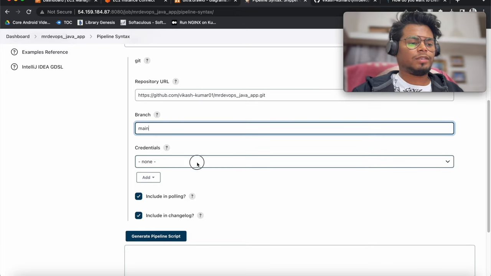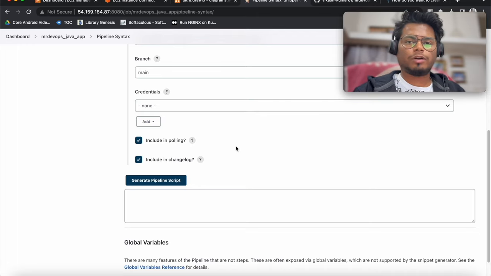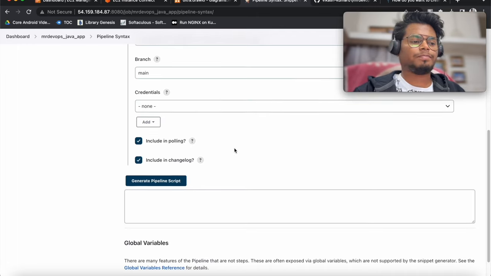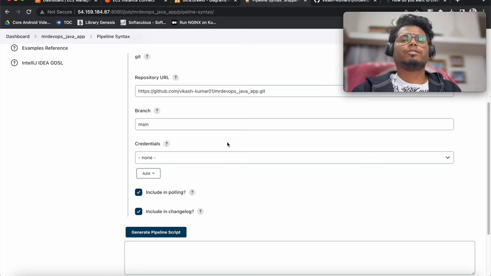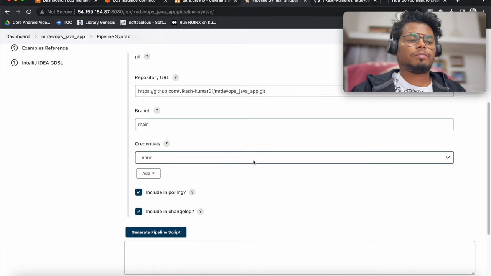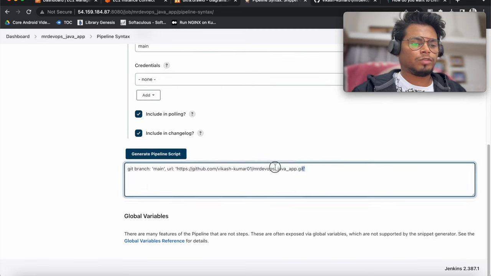Okay. And here we don't have credentials, right? Because we are using a public repo, we don't need any credentials here. Suppose your repository is private, in that case, Jenkins has stopped taking username and password, only token of GitHub, okay? So for that, you have to generate a personal access token, which you will provide if your repository is private. My case is different. So once I got this URL, let's take it.